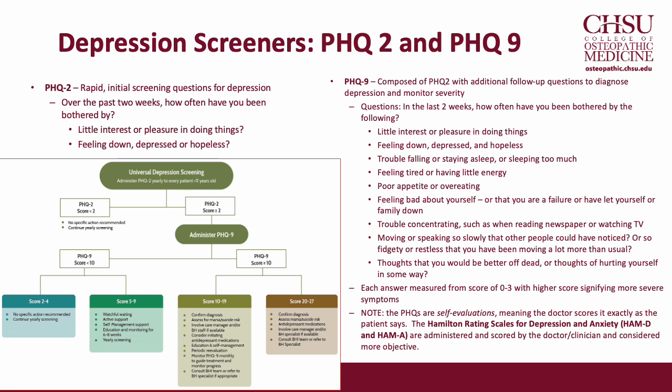Now that's different than the Hamilton rating scales for depression and anxiety, the HAM-D and HAM-A, in no way related to Lin-Manuel Miranda or the musical Hamilton, but these are going to be more objective rating scales that are scored by the physician or clinician, and they're considered, again, more objective because a physician can alter the responses a bit based on the overall patient presentation.